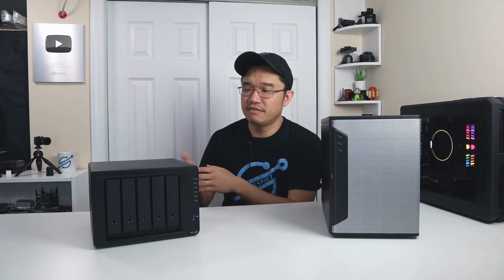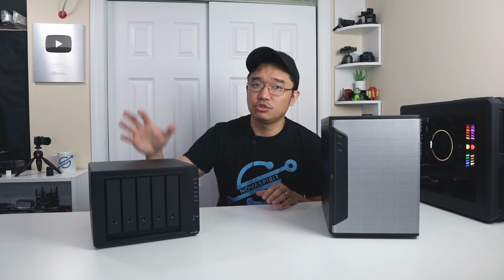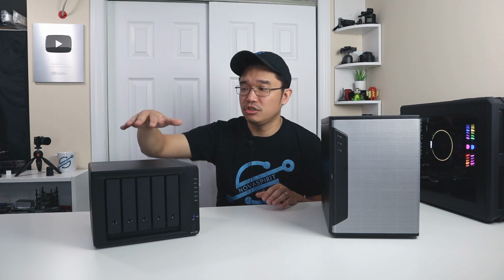So if you've seen like 518 or 517, those are 5 bay, came out in 2017. Now you could see that it only has 5 bays right now, but it is expandable. You would buy a 517 or 518 and you could just directly expand this to a 10 bay. It does support RAID 1, RAID 2, RAID 5, RAID 6, and RAID 10. So you have plenty of RAIDs to go around with this guy.